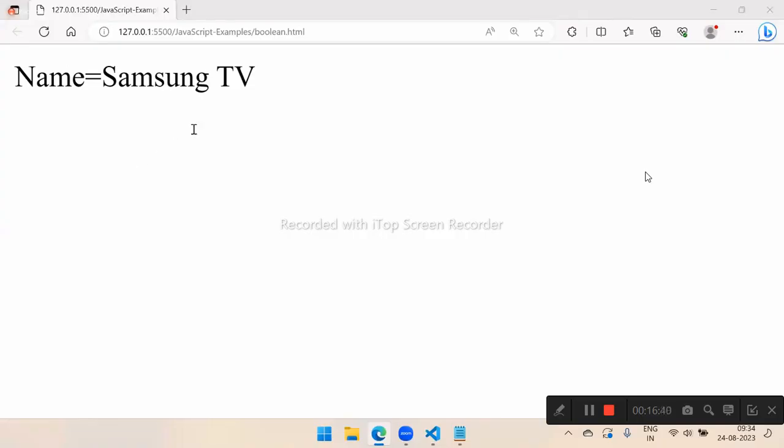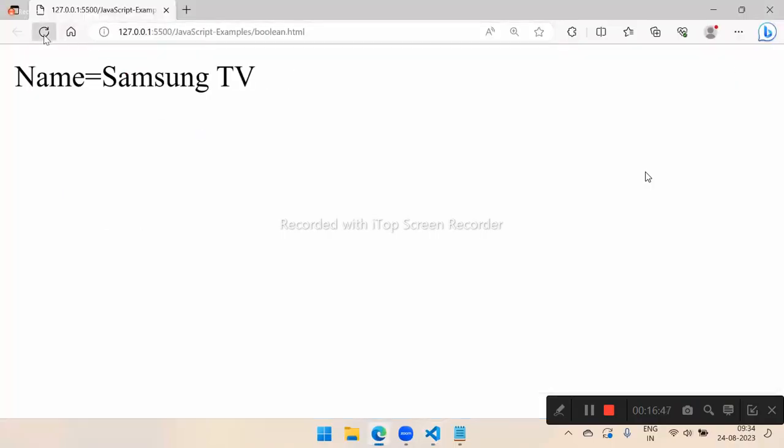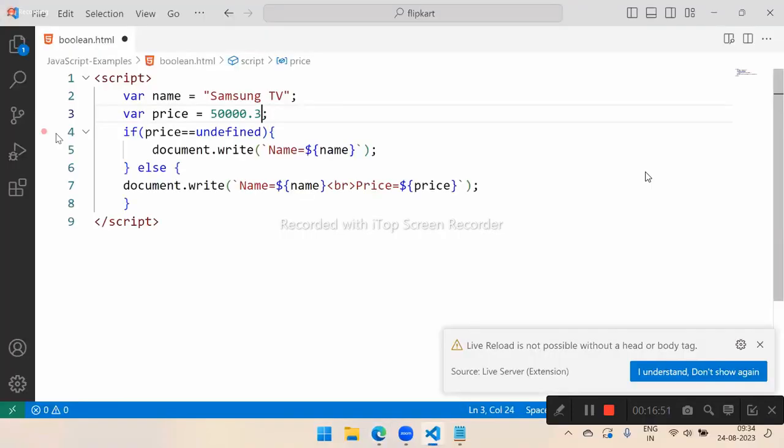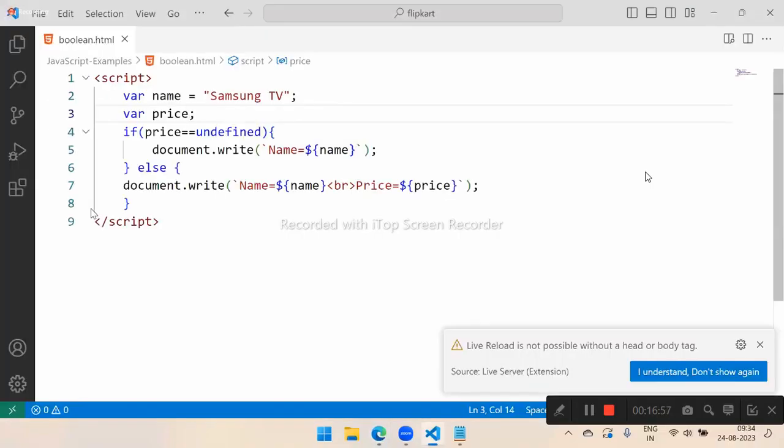So what we will do now, we will put some price and you can see that automatically it is going to print that price. So if it is undefined, then it is not going to print. So whether value defined or not, how to verify? By using the keyword what? Undefined. But again, in software development, this is not good coding.